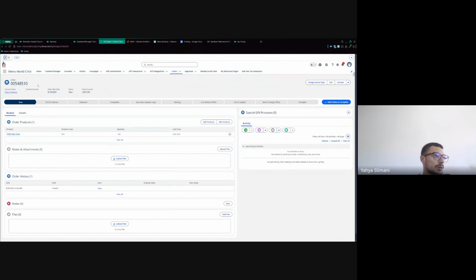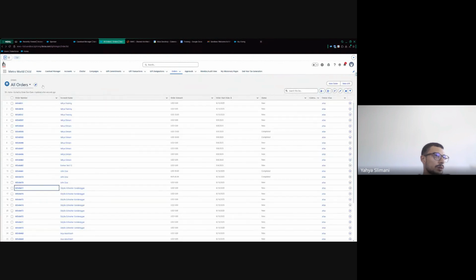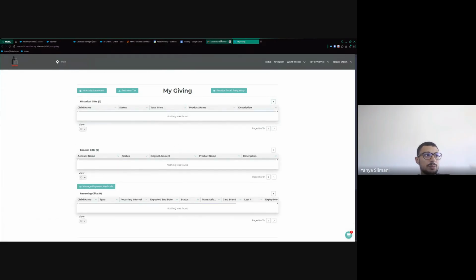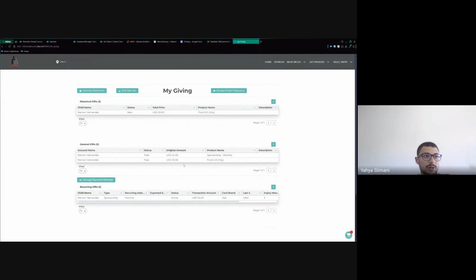Child intro card. I think there's an issue as well because this gift is marked as unpaid here, and so I think that's why it's not generating. There appears to be a Stripe issue. Oh, no, here it is, paid. Okay, it was just taking a while. And so now it should show up.